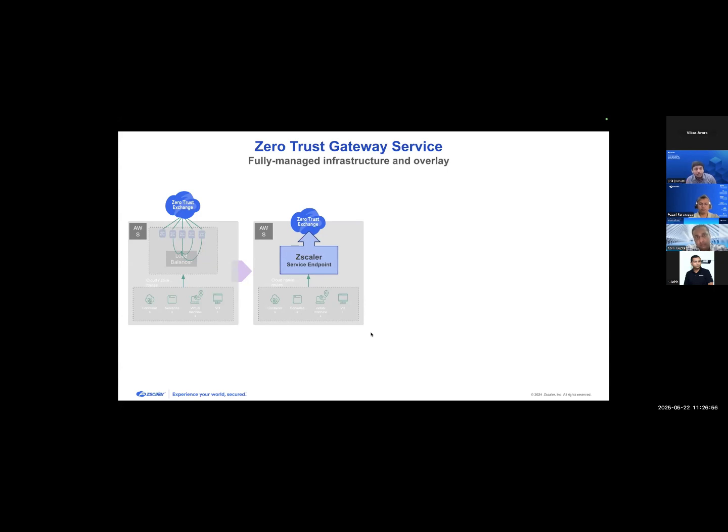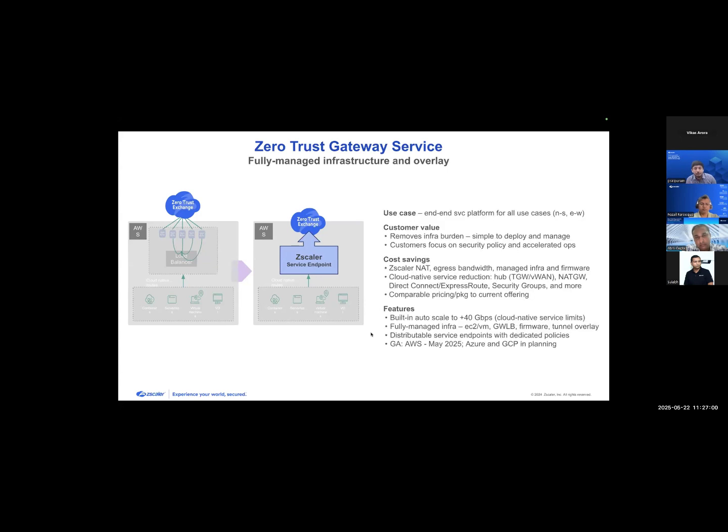we are going to give you a service endpoint which you will be using as part of your routing mechanism, which I will go into more detail on as well. But the whole purpose of this, in short, is that as a customer, you don't have to manage anything. And the major benefit is the cost, because the hosting cost will be completely gotten rid of, because you are not going to deploy even the cloud connectors. Rather, you just point the traffic to us and we will make sure it's completely secure.